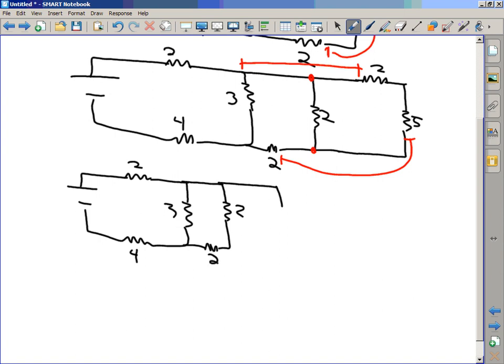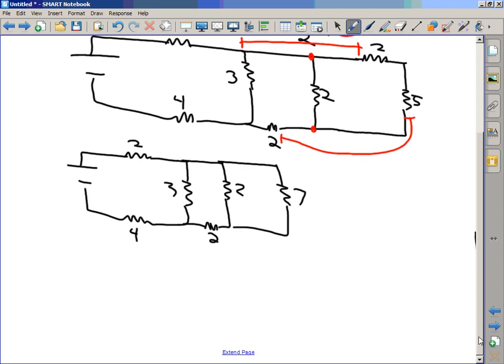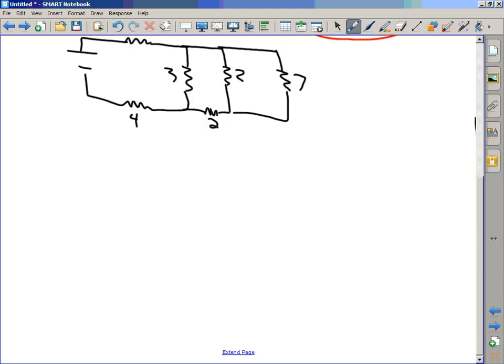The 2 and the 5 now become a 7. I'll work the next step, and then I'm going to turn it loose to you. The 2 and the 7 now are the next most obvious. What are they in? Parallel. And so I'm going to redraw the entire circuit, taking the 2 and the 7, putting them in parallel. Oh, wait. Then you have this one 7.